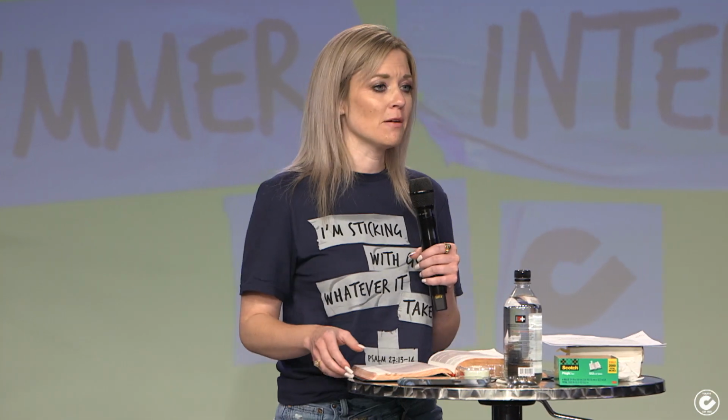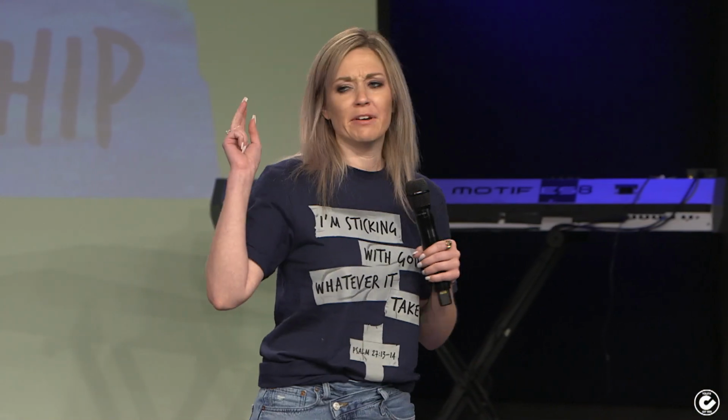Like your tape. Why is there some in the youth group represented that are scotch tape? And then there's these others that are duct tape. They're hearing the same word. And it's not even based on your family, because there's some solid young people that have been rejected by their mom, been violated, left for nothing, been talked bad about, that are consistent, that are strong. So it's not about all of these natural things. So what actually is it?